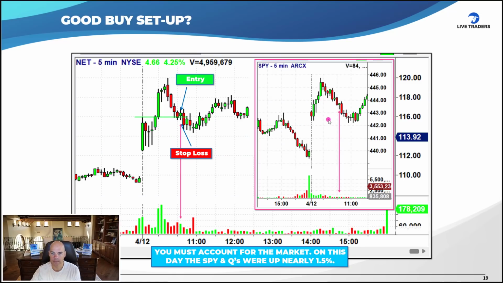Sure enough, the market didn't go higher for the same reasons. Sloppy overlap, and it was up nearly 1 to 1.5%. Stock triggers you in, stops you out, bounces a little, and still goes lower later. Okay? So despite having everything in check and everything in order, you still need to look at the market.